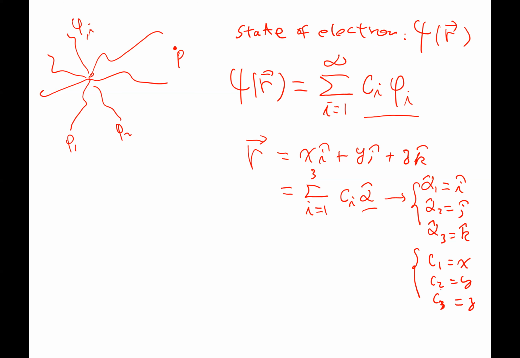Now you may see that, okay, with that simple, we should be able to choose any ijk we want. You're right. You can choose any ijk you want, but there is a condition. So what is the condition? The condition is that alpha i dot alpha j is given by delta ij. This is called orthogonality.